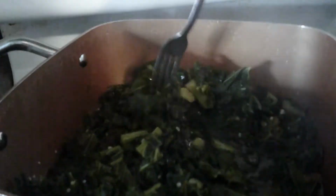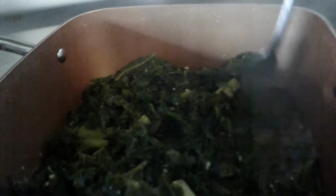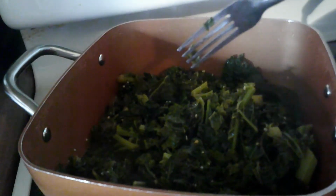Alright, so it's been about 15-20 minutes in here. See how much it has gone down? It doesn't last long, I'm telling you. It shrinks up a lot. But anyway, I'm going to give it another about 20 minutes because I like it to be sort of tender. And then we're going to turn it off, and I'm going to fix it up and let you know what it tastes like. I think I'm going to have some vegan burgers to go with it, with some lettuce and tomato. But I'll show you once it's done.